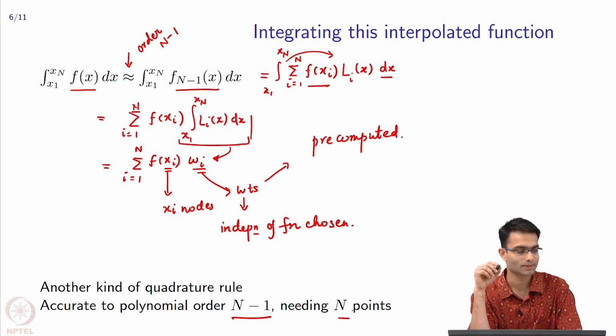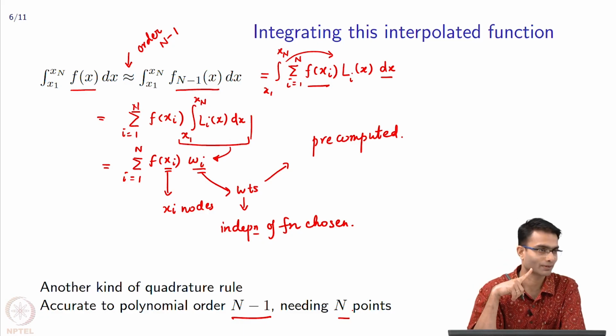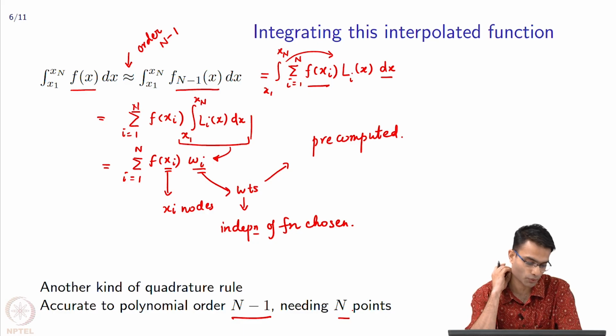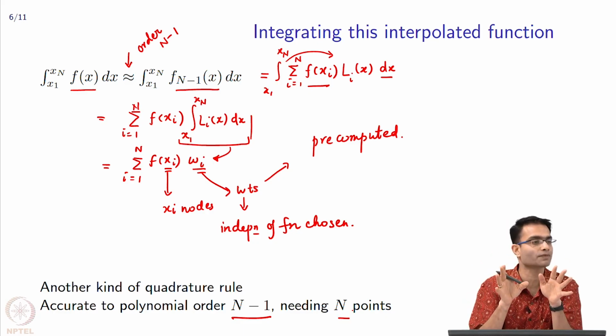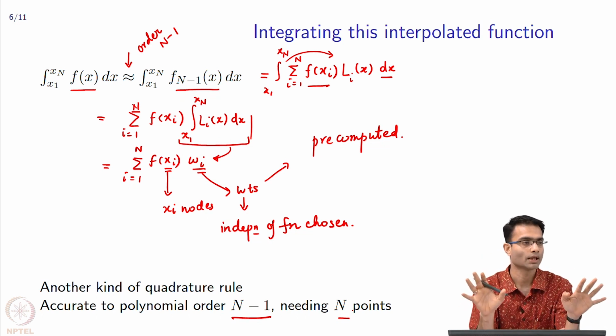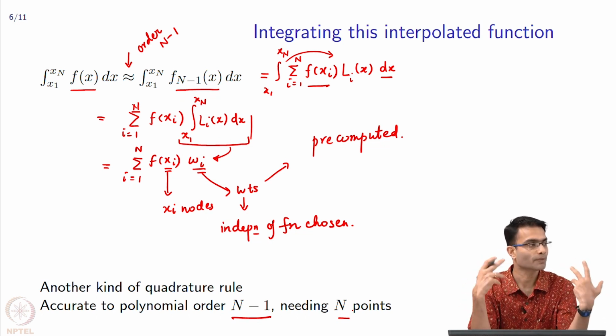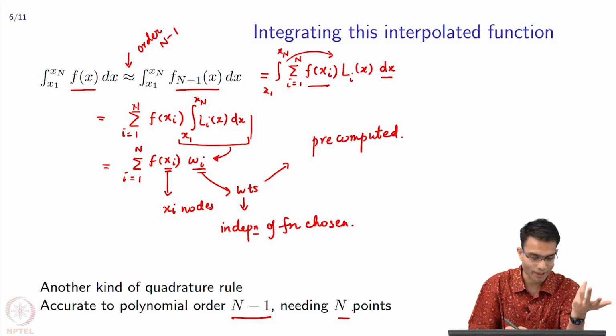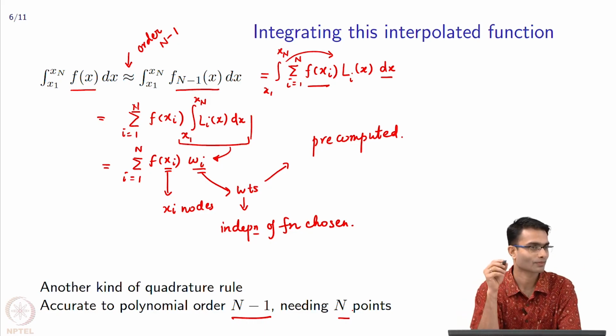Now, you will be surprised to know that, if I told you the result beforehand, now we want to make this even better, you know. So, even better means what? Supposing I tell you that the number of points at which I want to evaluate my function is fixed, n points, you have no choice over it. Can you somehow give me an answer that is accurate to a higher order of polynomial? No, right? Order n minus 1 is the best I can do. Okay.